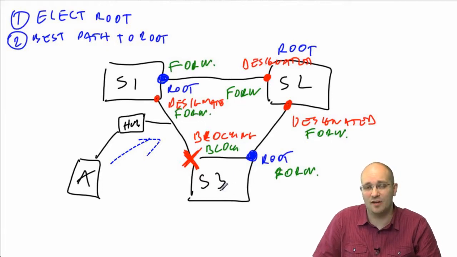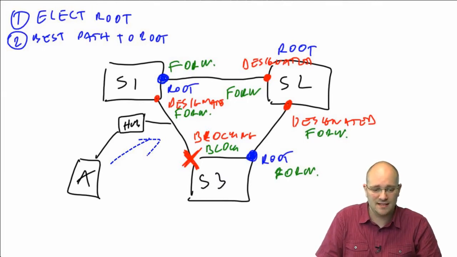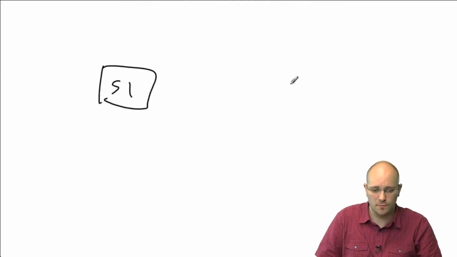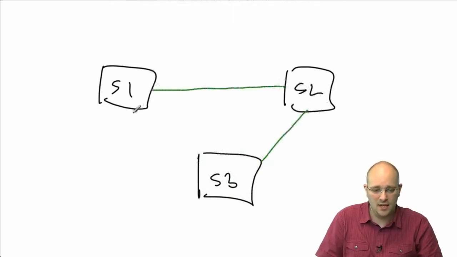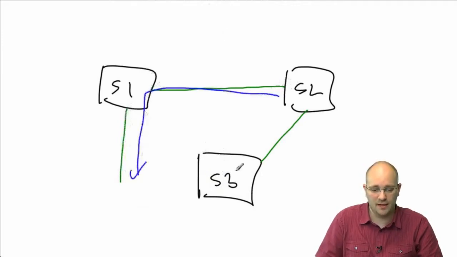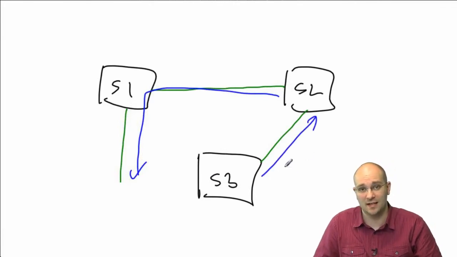So what do we have effectively here? What is the logical topology that we end up with? Let's take a look at that. So we had our three switches, switch 1, switch 2, and switch 3. These are the links that are in forwarding state on both sides. And here, what we basically have is this, because switch 3 is not forwarding. If we take a look at this, there is no possibility for a loop forming in this network. The spanning tree did its job.